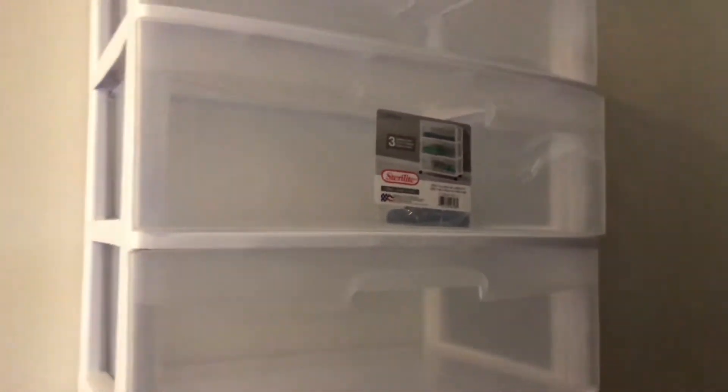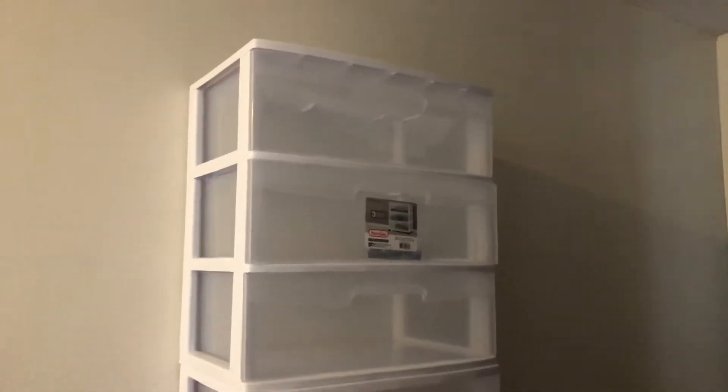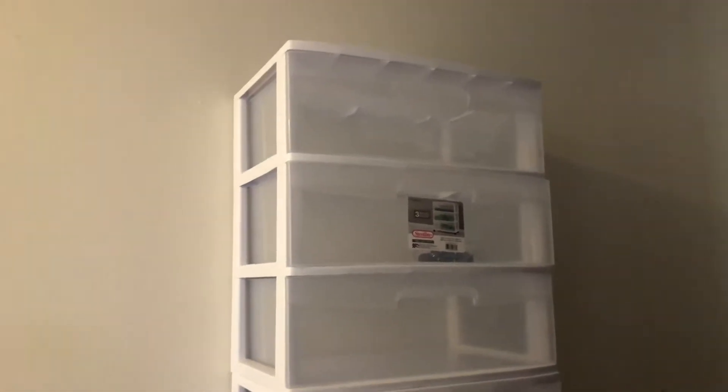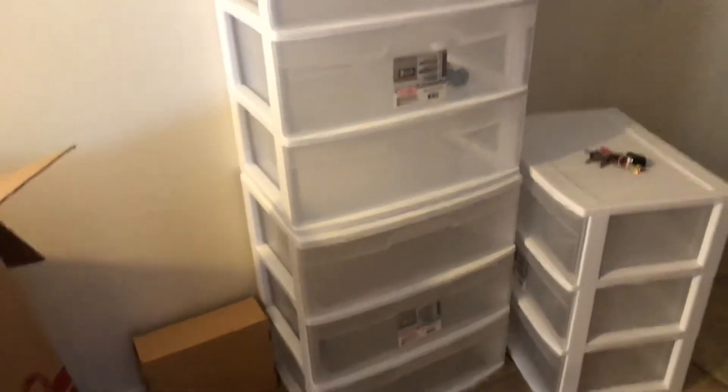I just want to let you guys know that these type of drawers are not something that you should put heavy stuff in. I haven't really measured my cabinet — this is something I purchased and it's not meant to be displayed outside. I thought it would be nice to put it in the tiny closet to maximize the space instead of using the clothing rack, because I felt like the clothing rack is gonna really give up on its life. So let's go ahead and clear out my closet.